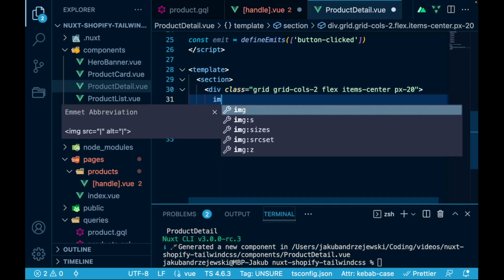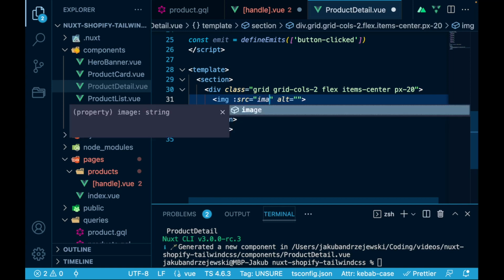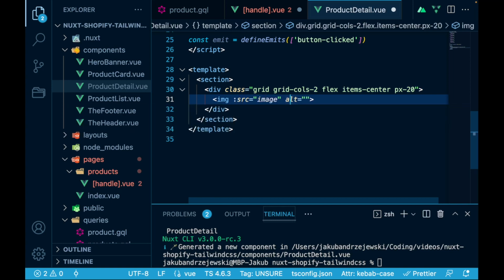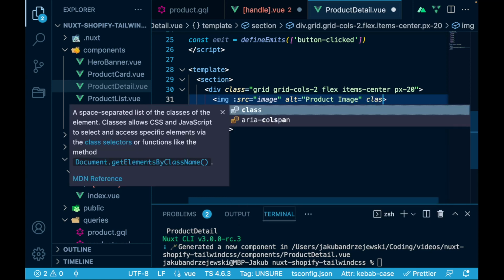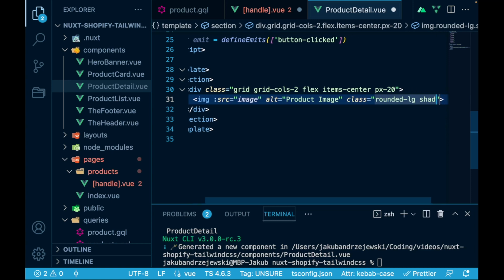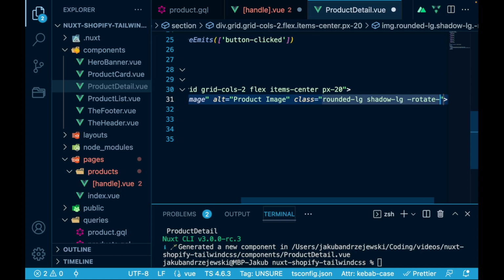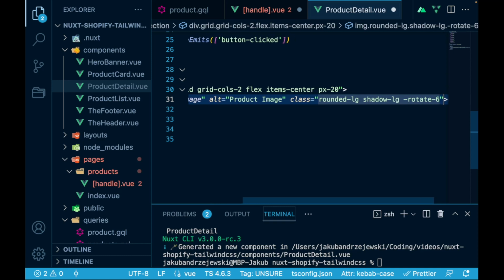Inside we will have an image with the src of the image we get from the props, and the alt will for now be product image. And the class will be rounded-lg, shadow-lg, and -rotate-6, because we want the image to be rotated to the left.